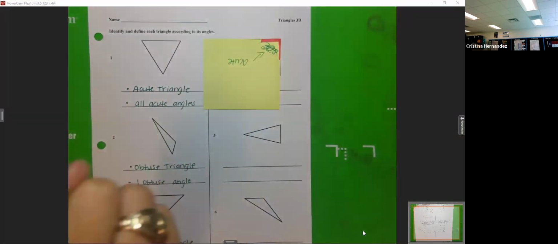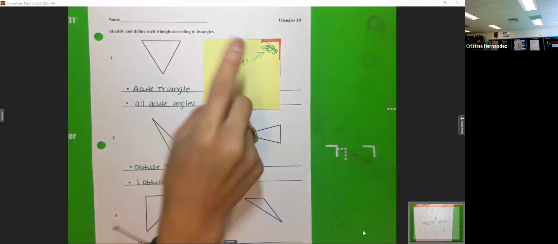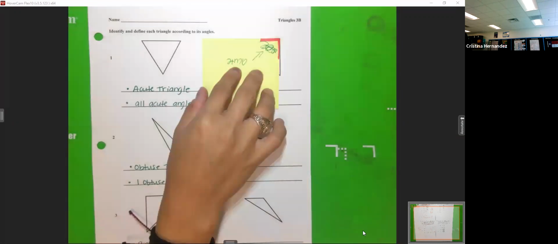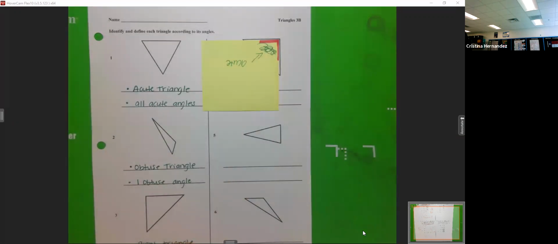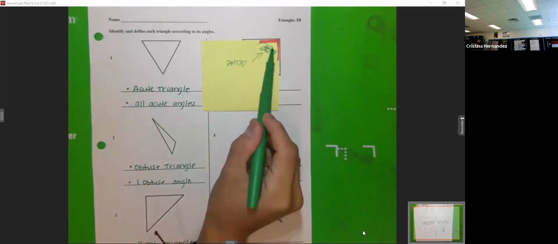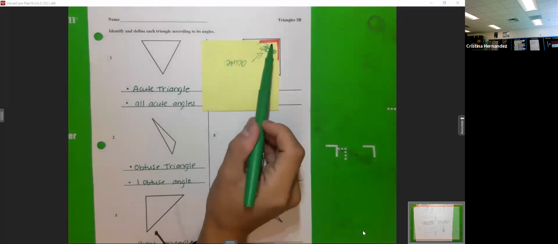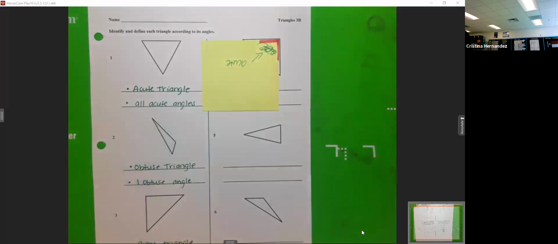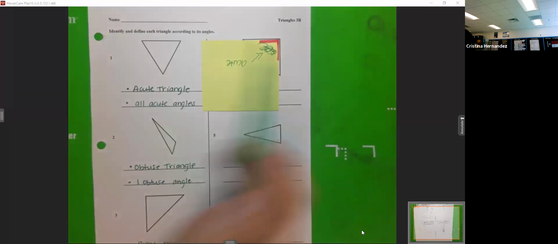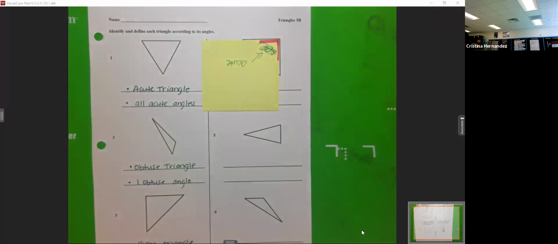If you're uncertain about the type of triangle it is, you can put the corner of your paper on the corner of the triangle like I'm doing. Y'all see how I'm doing it? You can barely see the little black part, but I can see that it is a right triangle. And if you're uncertain about being acute, if you can't see those black lines, then it's probably an acute triangle. And if you can see a line over here, it's obtuse. It's what I'm trying to get y'all to understand.